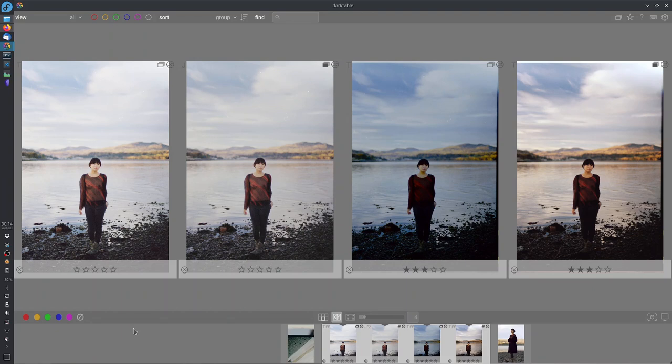Hi, today I want to make a video about emulating the film look, the infamous film look inside Darktable. Before we carry on further, the film look is kind of bullshit. There are of course many film emulsions available out there, but the final look of film will also depend a great deal on how you process it, but first and foremost on how you exposed it.